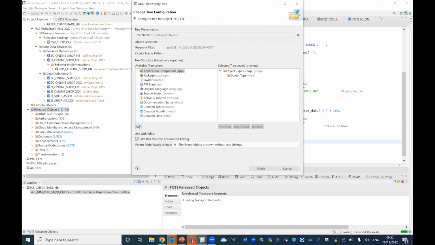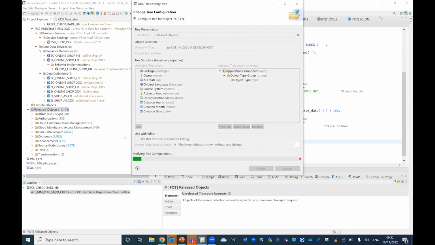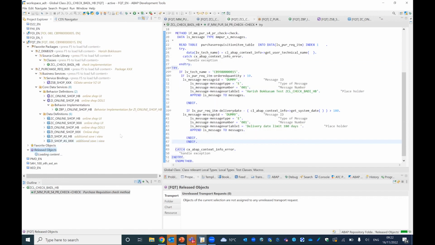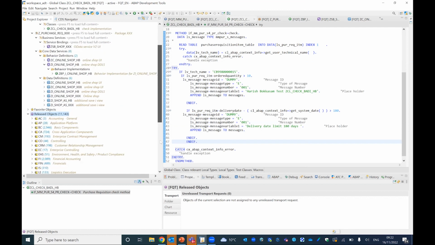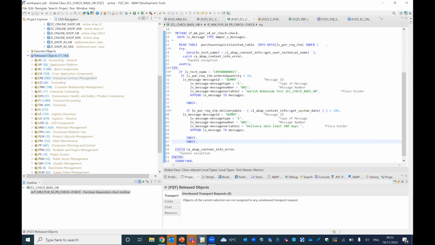So I say add. I want the application component Material Management, for example, to be shown on top. It is up to you or the developer. You can configure it as per your requirements and your usage. And now we see it according to the application component.